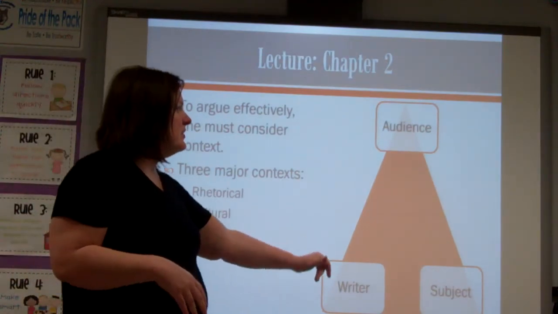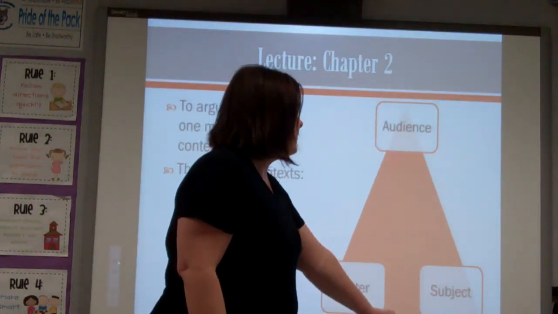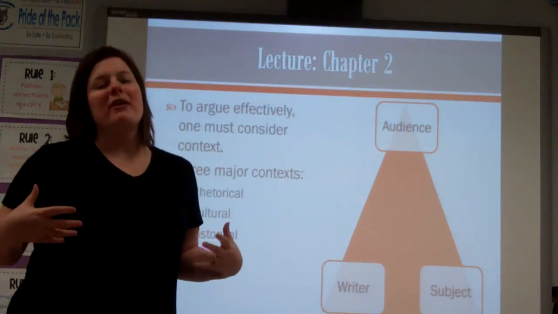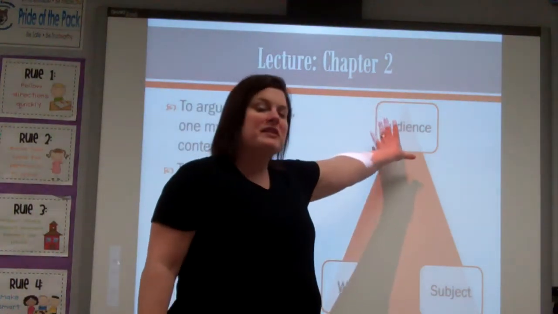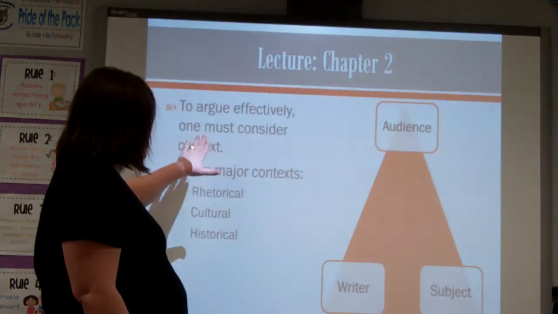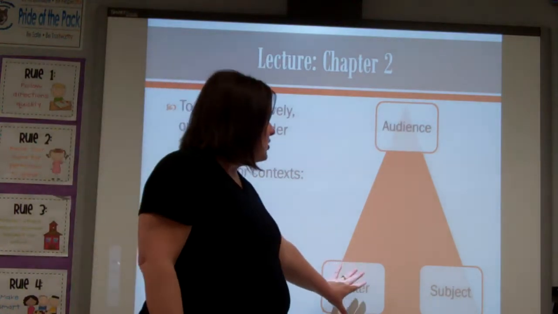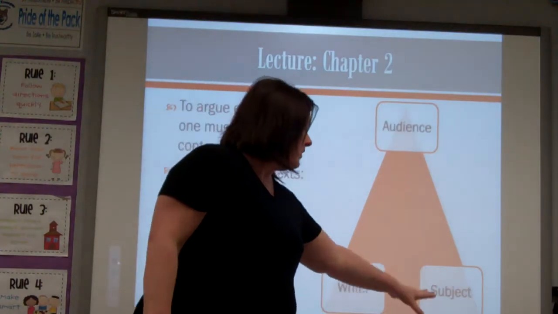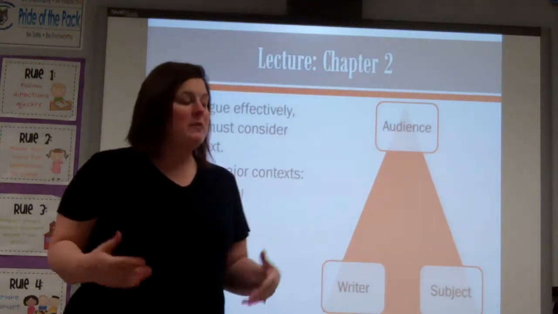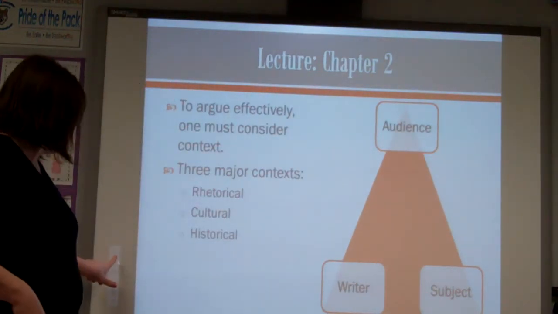Okay, and then you can see your textbook also gives you this diagram, things that we should consider when we are actually writing an argumentative piece. So something we have to consider is audience. That's a large part of what relates to rhetorical. You have to consider your own thoughts and opinions on the subject, and of course the subject itself and what you happen to know about it, or what you can prove really.